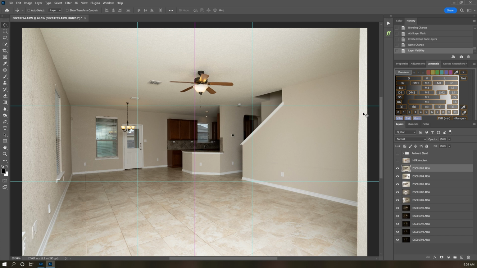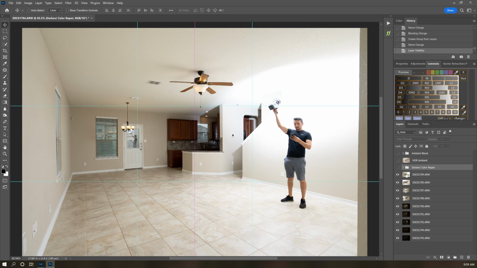This wall right here is close to the flash, so it does get a little bit more light than the rest of this living room. The fact that it doesn't reach all the way back here to the dining room and kitchen is okay because we're going to light those separately. I'll go and turn this into my darken layer. Boom, I'll disable that. Now all we have to worry about are our side-to-side flash pops.